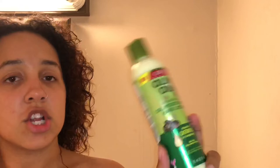This might not be how you're supposed to do it, but it's what I did last time. I'm gonna apply a little bit of moisture, olive oil, hair lotion, infused with castor oil for strengthening, add shine, helps prevent breakage, promotes healthy hair growth.